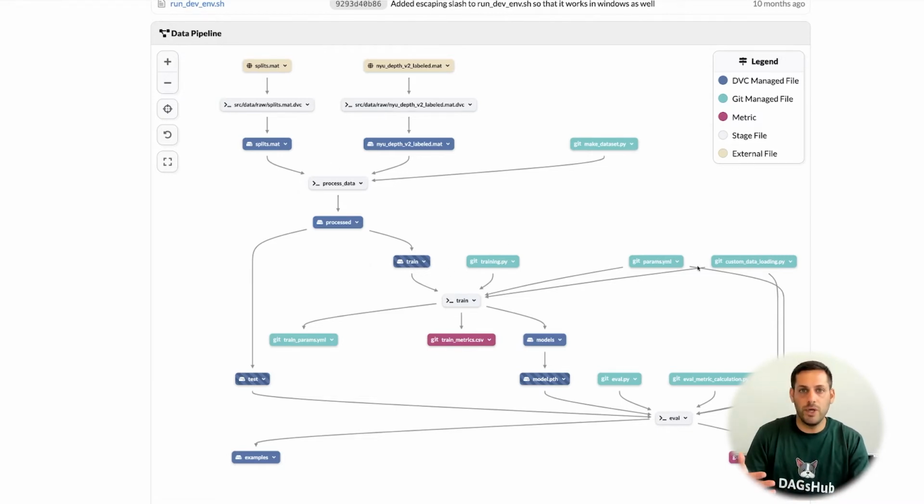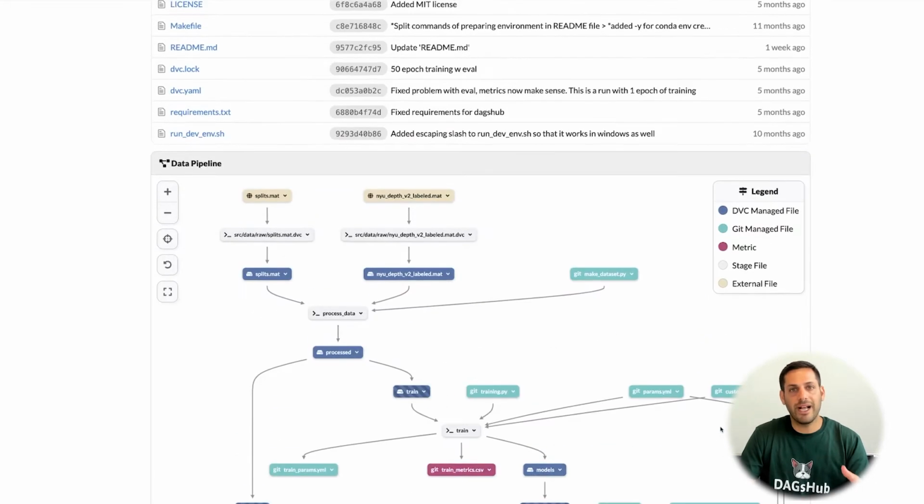So DVC will know that nothing was updated in the previous stage of the data processing, and it will start running the pipeline from the modeling step. It will skip the processing step. And this is a very powerful capability when we have a long pipeline that takes a lot of time to run, or it consumes a lot of resources.